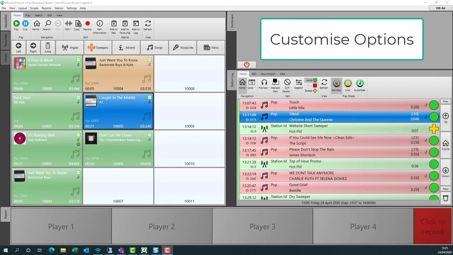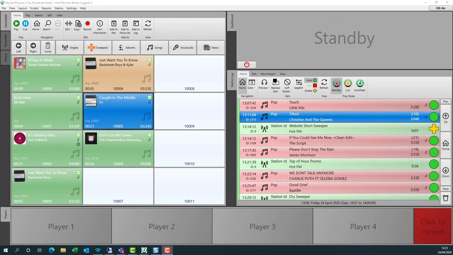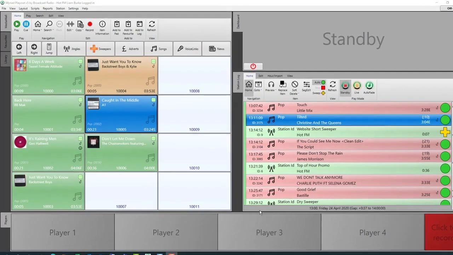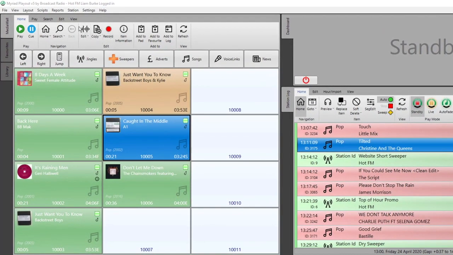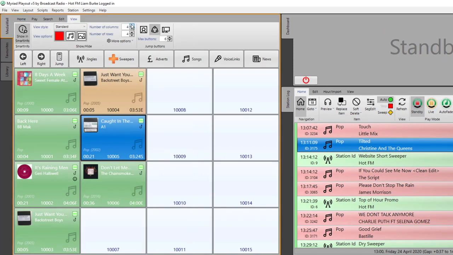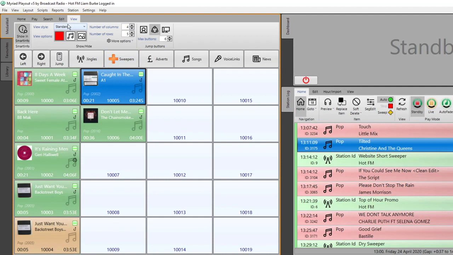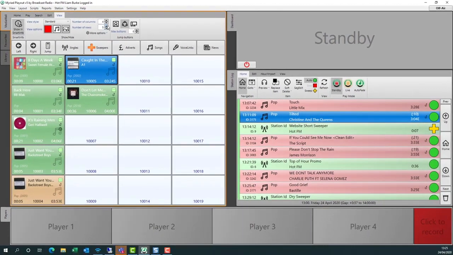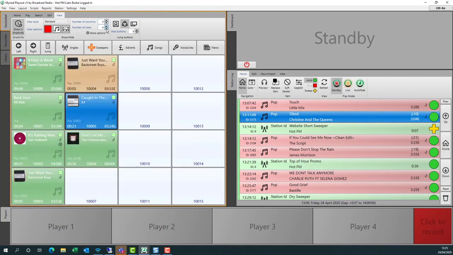Another aspect of users is customization. Some customize options are passive in that Myriad automatically remembers them per user. So for example, on this layout here, if I were to change the amount of columns or rows within my media wall, Myriad Playout will remember that on this layout, the default layout, this user prefers to have 4 columns and 5 rows. The same is true for options such as the way the coloring works or whether or not pictures should be displayed. Some options are actually things that you set in the Customize menu.